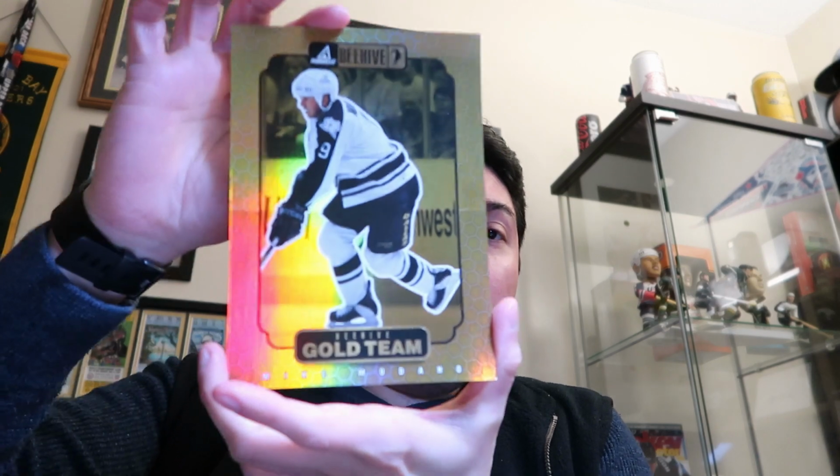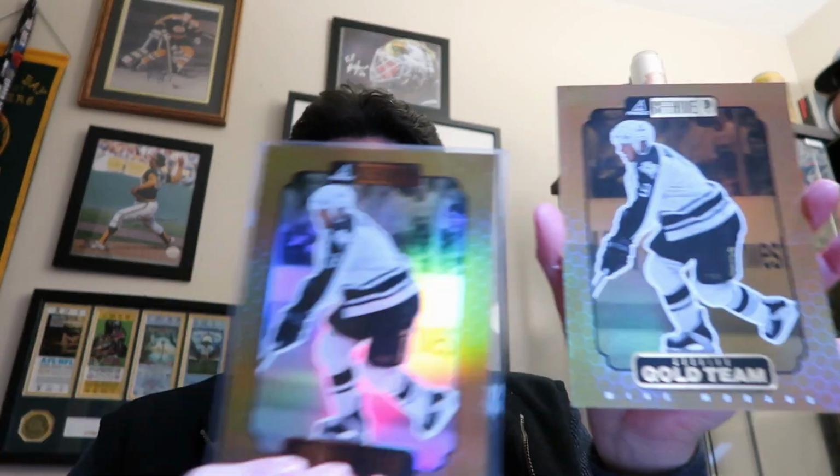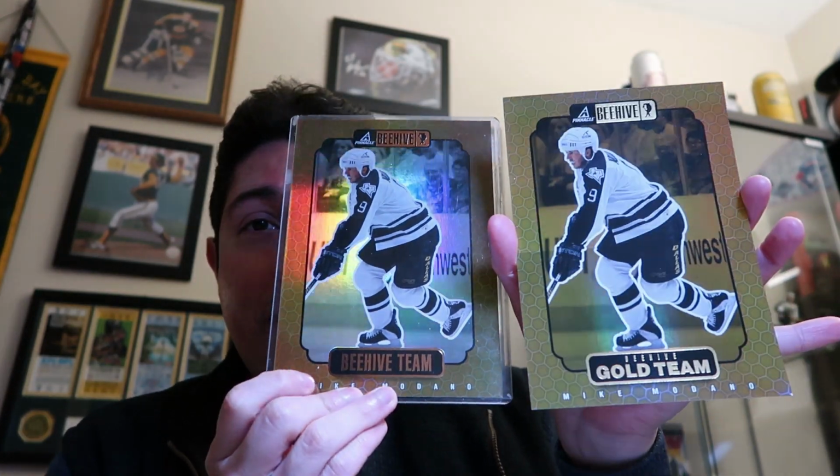So first, for the Medano collection, I've got one more of these oversized cards. Unfortunately, this one didn't come with the top loader, but this is 97-98 Beehive Gold Team. It's a nice looking card, nice shine going on with it. It's kind of cool because it finishes off that set for me. So that's 97-98. But if you can see, I'll try to put the two beside each other. So you got the Beehive Gold Team like that, like you can see with the rainbow foil and everything. And that goes with the Beehive Team, which is almost identical. The only difference really is just this bottom section here.